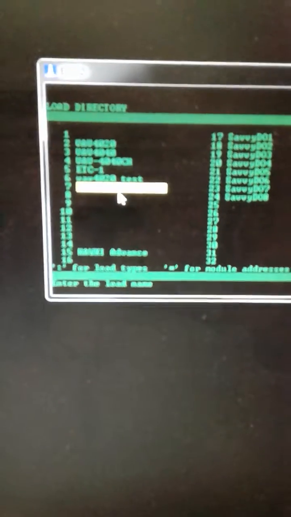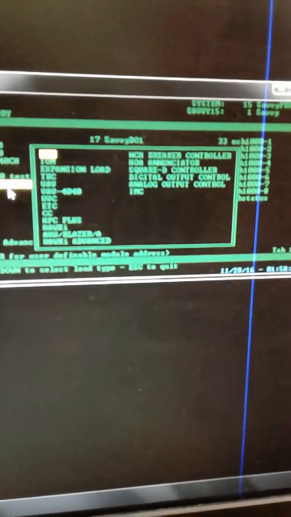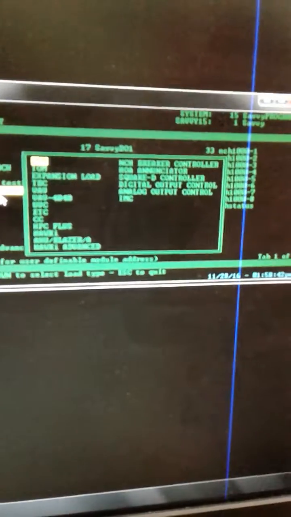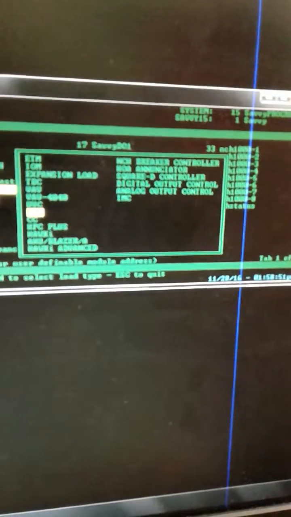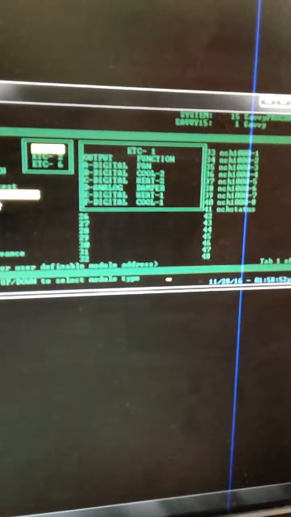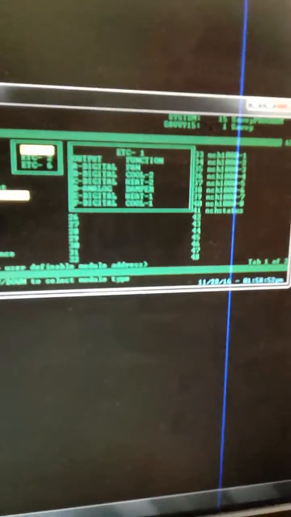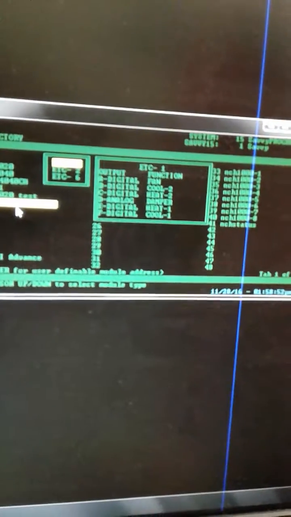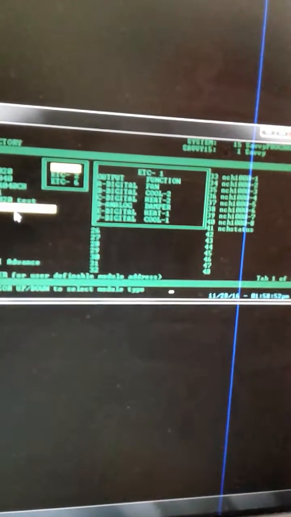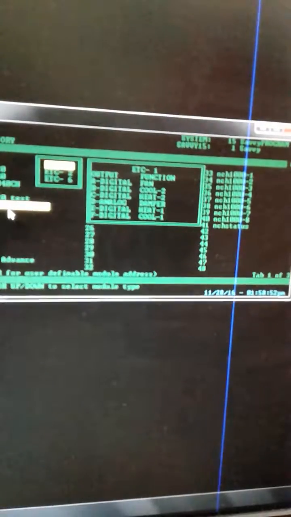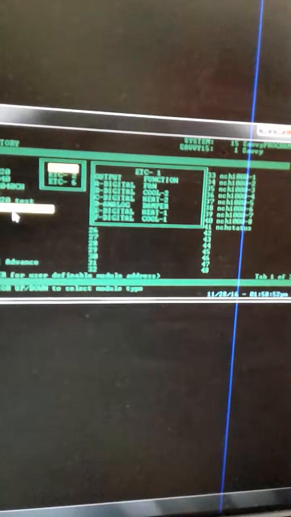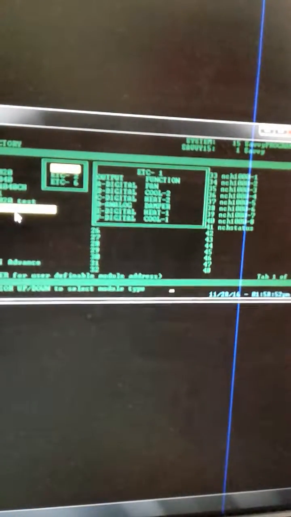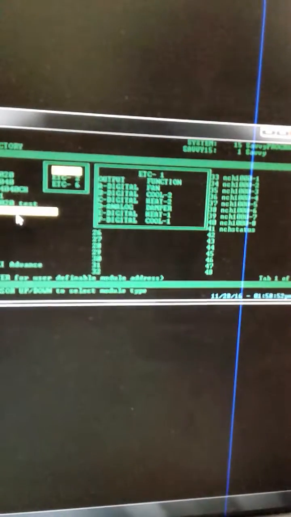And then I'm going to hit enter, and it'll pop up with the list of controllers you want to use. Okay, so we're going to go down to an ETC, hit enter, and it has a 1, a 2, and a 6. Now the 1 and the 3 are the same, and the 2 and the 4 are the same, except that one is coded for the outside conditions. Actually it's the 2 and the 4 that are coded, and the 1 and the 3 are not. And then the 6 has a humidity point.